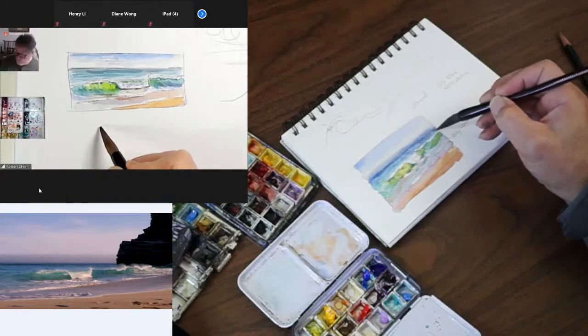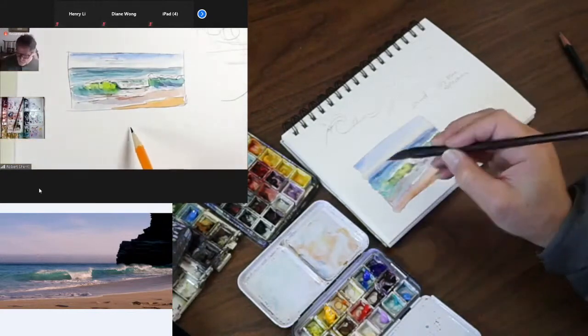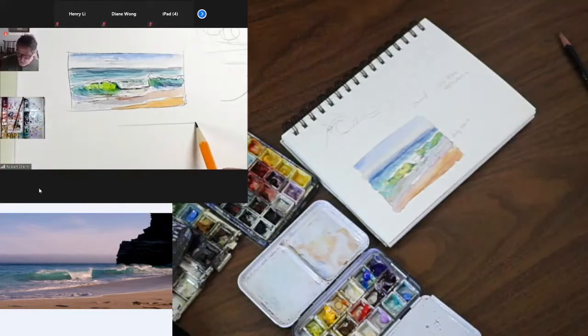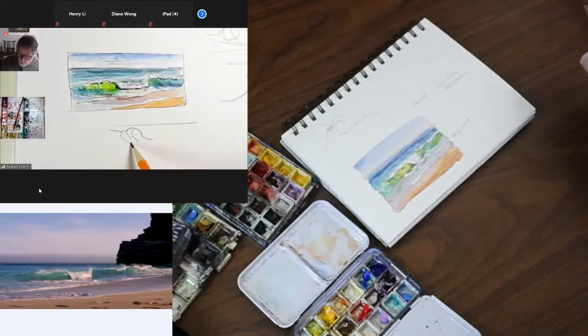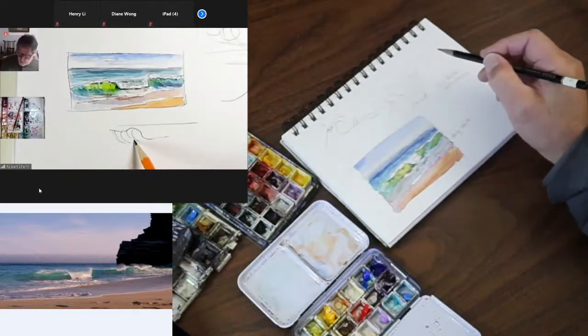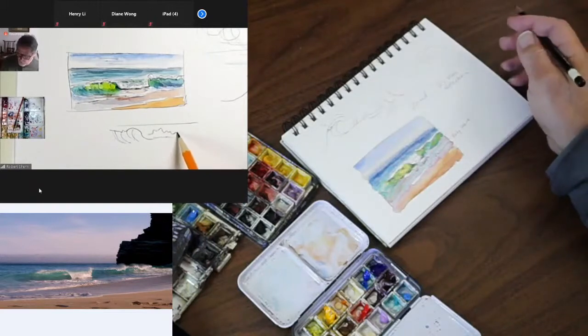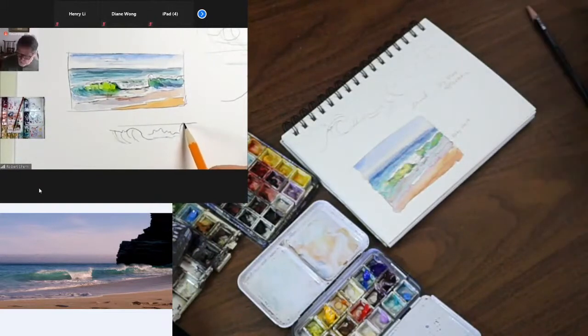You know, let's see, basically you've got something like that happening, and as you're putting in your strokes, pull them down this way. If you pull them straight down, that's going to make it look flat. So that might have been what you did. I don't know, that's my first suspicion.